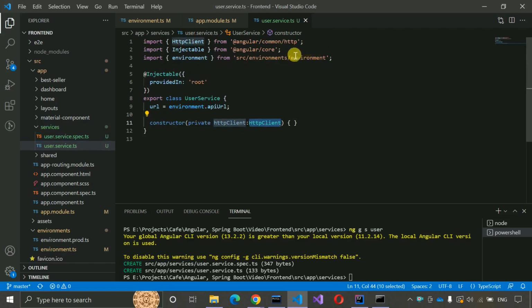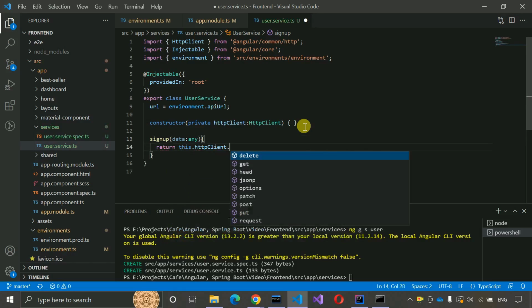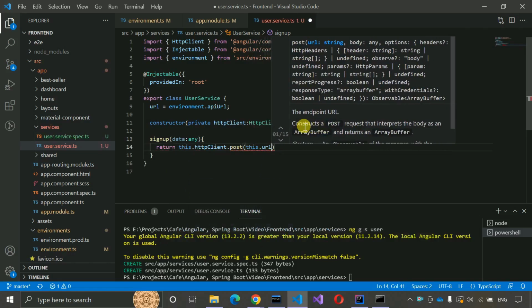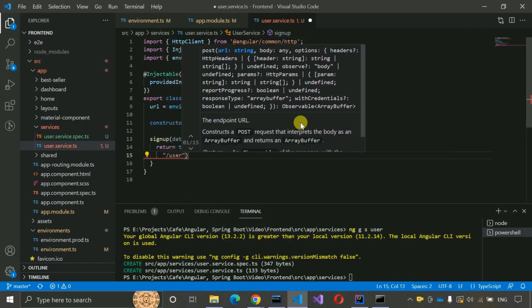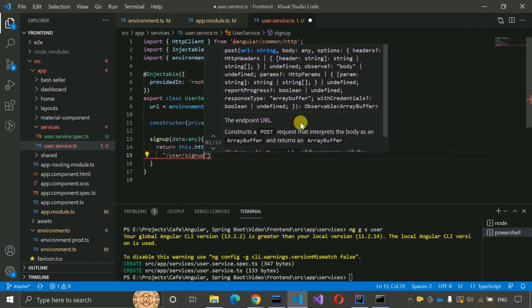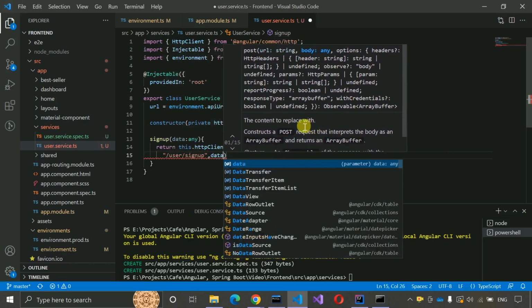Now, as you know, we have to implement the sign up part. We are going to create a method over here for signUp, and we are expecting data of any type. Inside this, we write return this.httpClient.post, a post type method, and this.url plus /user/signUp, and we pass the data.